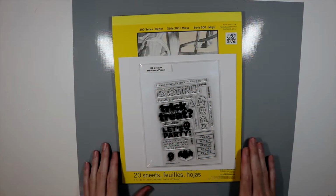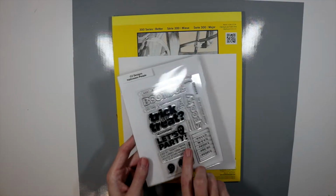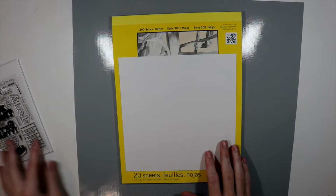These are some of the supplies that I'm going to be using today. I have the CZ Designs Halloween People stamp set and then the coordinating die set. We'll be making some masks using these, so I'm going to use the die cuts here in just a minute.